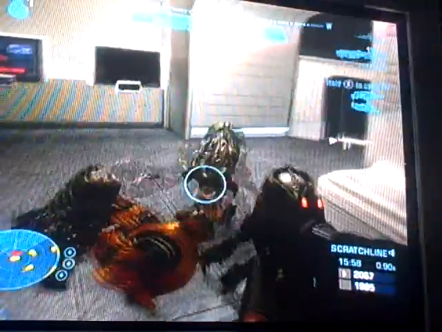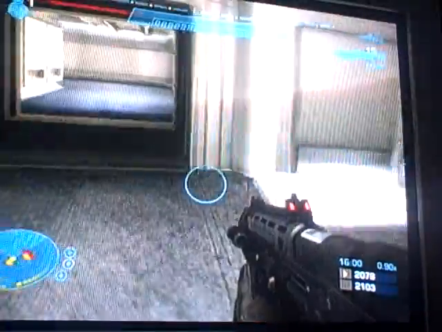About time. The Covenant's gonna rip this base apart. What's the situation, Noble? He can't do this on my own. Need another Spartan up here. He's wounded. Six, get to the top floor and assist the medic.